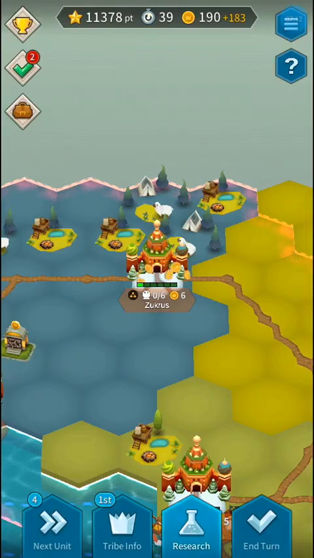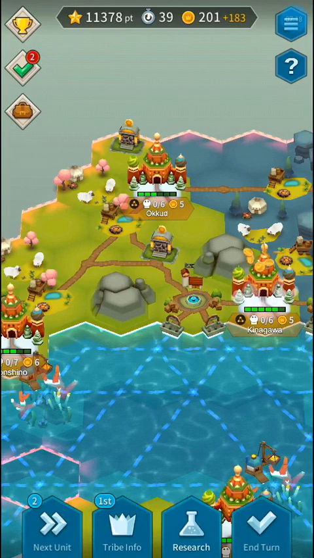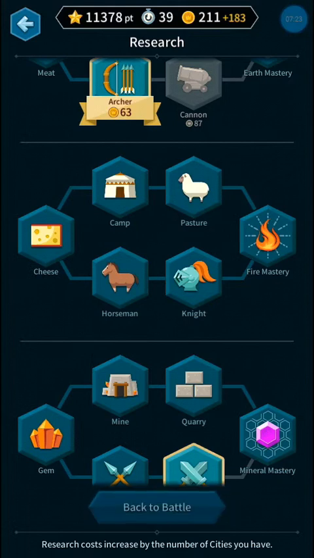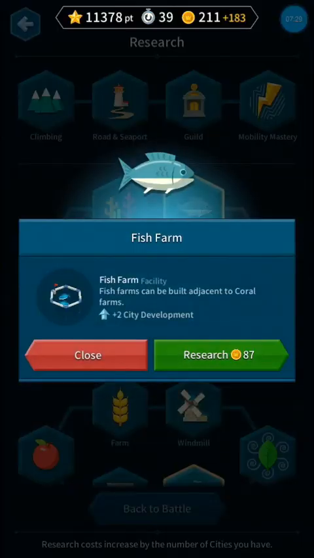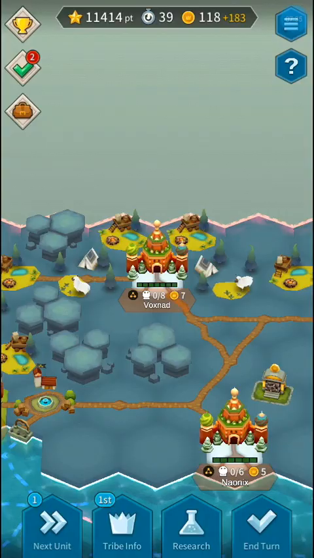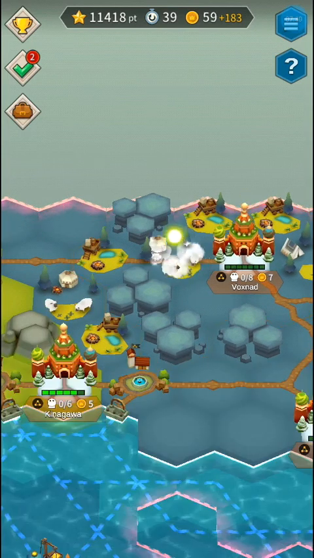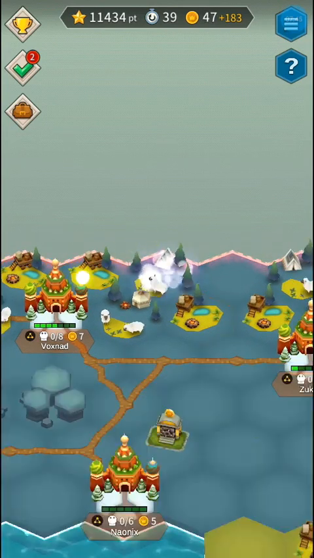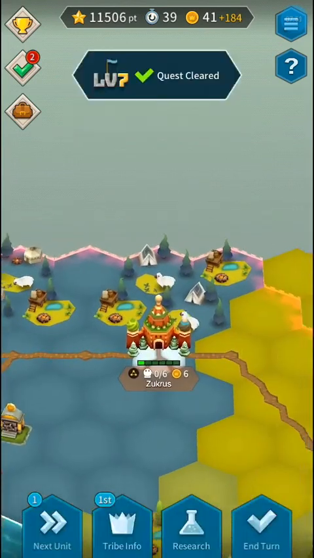We still have a lot of research to complete, so we don't need to take over that city just yet. There you go. There's still level 1 research that hasn't been completed yet. We still haven't had the fish farm before this turn, though. Even though we have the support level, four level research.